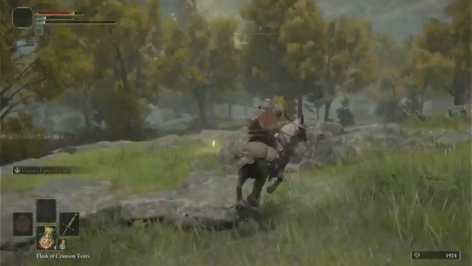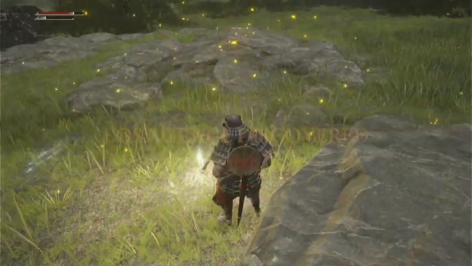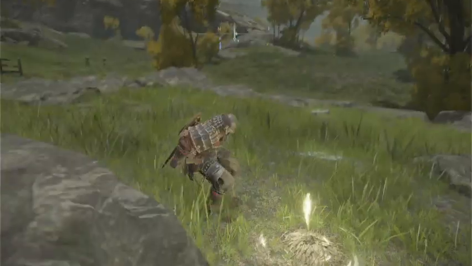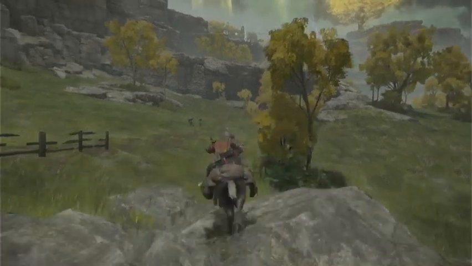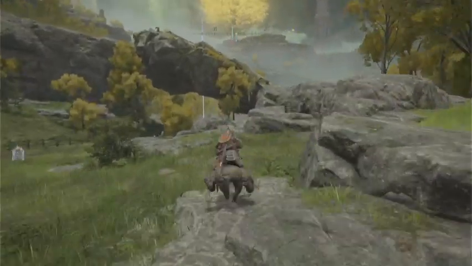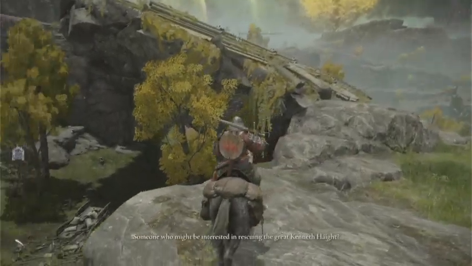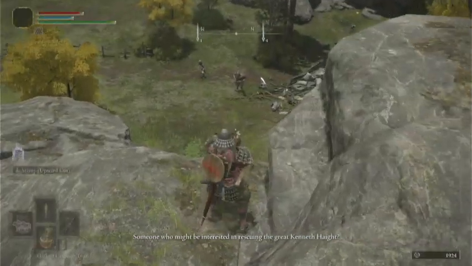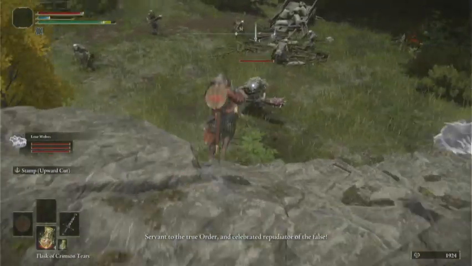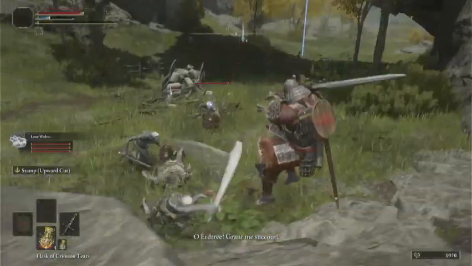Oh, there's some grace here. Let's get that. Up here, there's some dork, or it looks like the gravestone popped up. We can summon the wolves again. Someone who might be interested in rescuing the great Kenneth Haight, serving the order and celebrating repudiator of the false. We got a little bunch of, what are these, demi-humans or something?